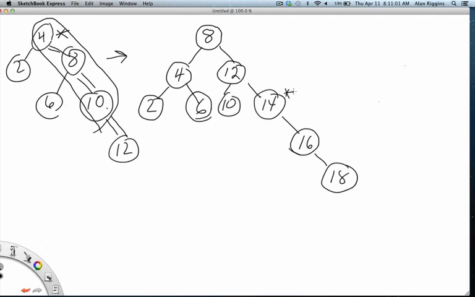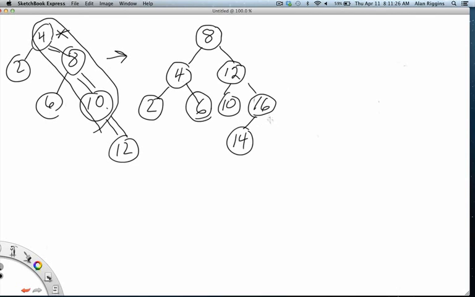So again, for simplicity, I'm just going to replace these. We pull the 14 down. The 16 is promoted. All right, so now we're done.